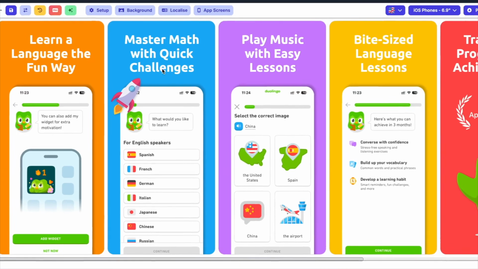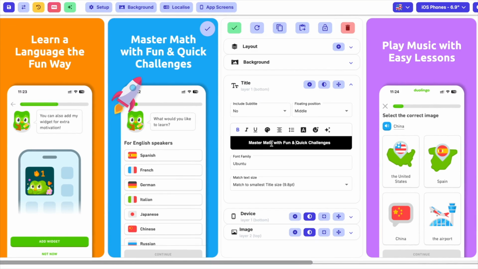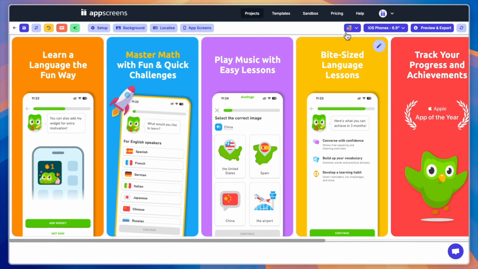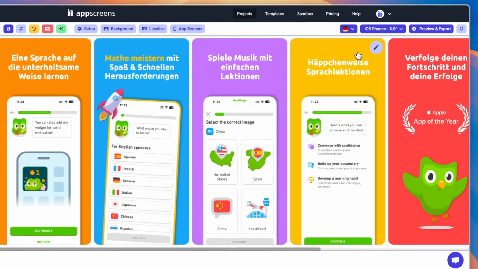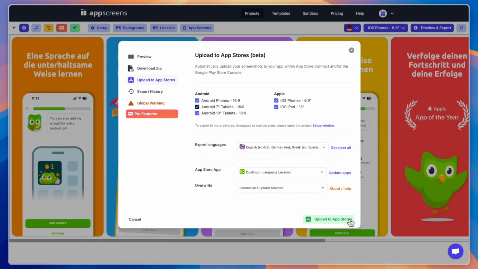I'm going to show you a tool where you can create great looking App Store screenshots fast and with no design skills, because we're developers, we're not designers. It'll also localize your screenshots into many different languages, and when you export, you can export it to Android, iOS, just iPhone, iPad, saving you so much time.